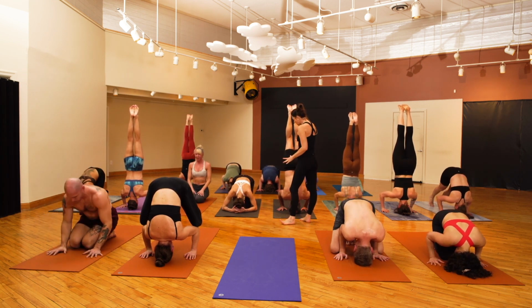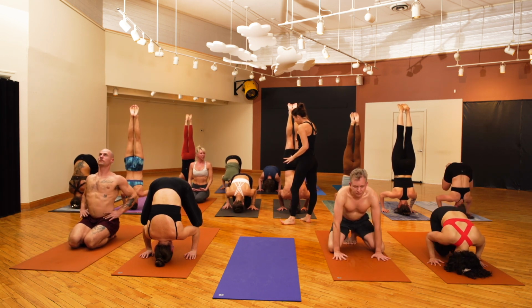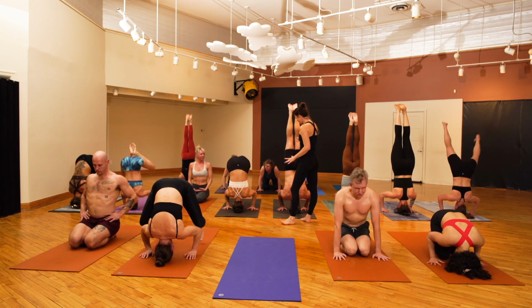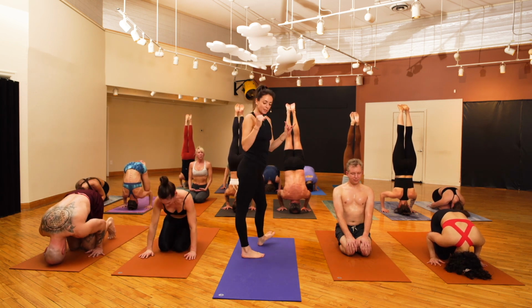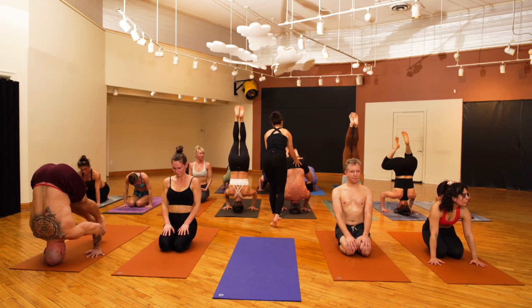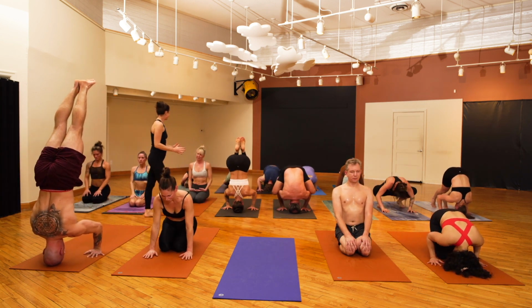Sometimes it's helpful to practice if you're going all the way up. Some of you are lifting your hips up. Sometimes it's comfortable if you're at home to practice against a wall as you work on this. If you have lifted your legs up, that's great. Maintain. To come out of it, you'll end up tucking your knees back into your chest. Try to reconnect them to your elbows, and then come on back.